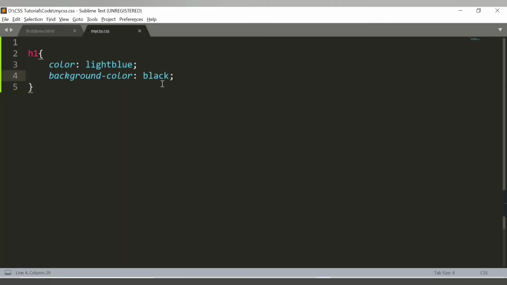And let's have another property for paragraph. So let's provide color orange. Okay, let's provide only one property here, and if you refresh the browser now, see, we are getting orange color for this paragraph.